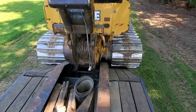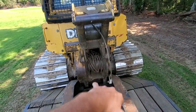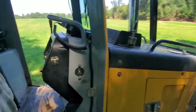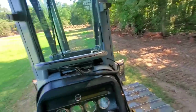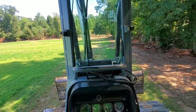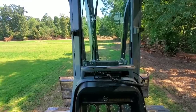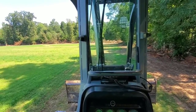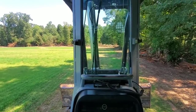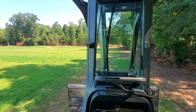Look at that. Sits right in there real nice. Now that track can actually come back just a little bit, which means I just need to turn just a little bit when I come back. Don't have to be, but I'm picky like that, so I'm gonna make it happen. Probably enough right there. It don't take much. A little bit of room in a dozer goes a long way.